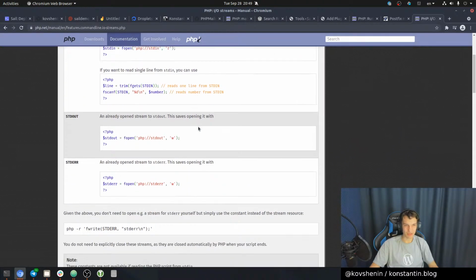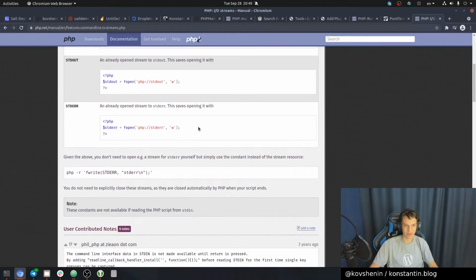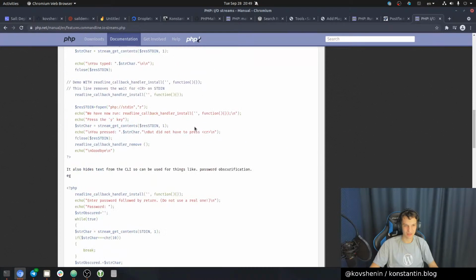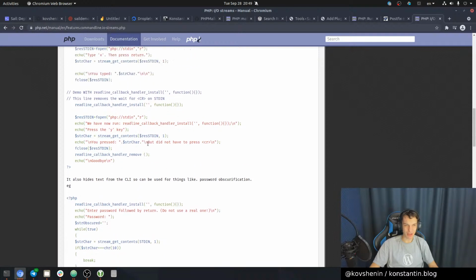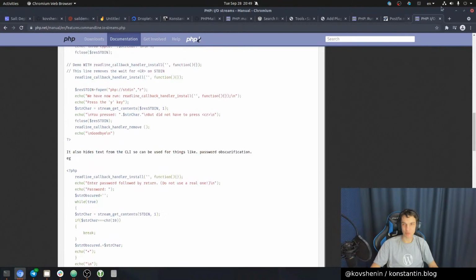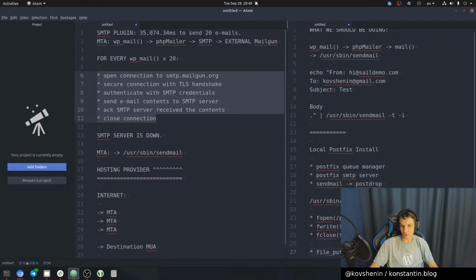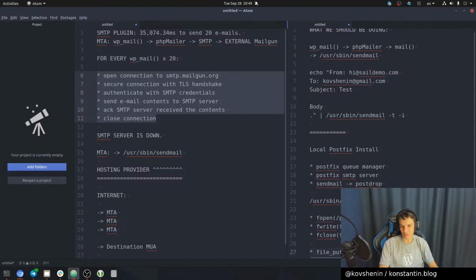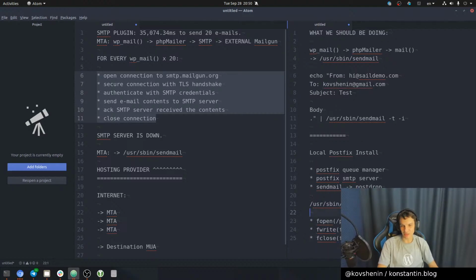I have to open a stream. Yeah, I was hoping I could write it in a simpler way, but you do have to open a stream. Anyway, so here the email contents are going to be here. So this is a one-liner-ish in PHP. And these are the system calls: fopen, fwrite, and fclose.